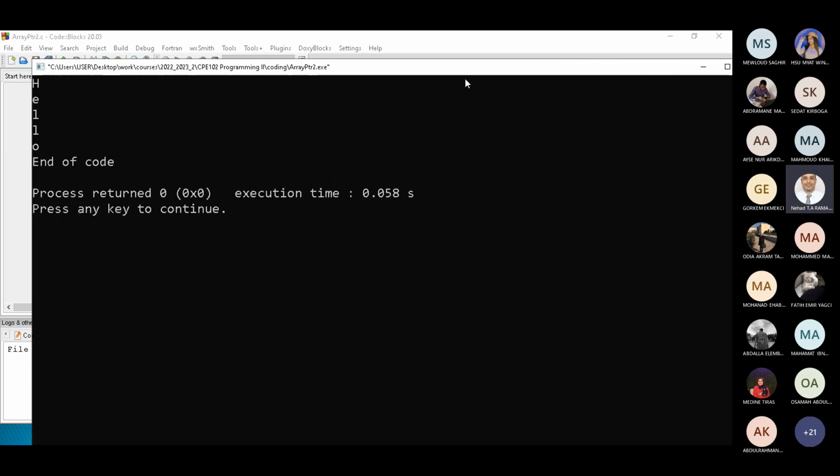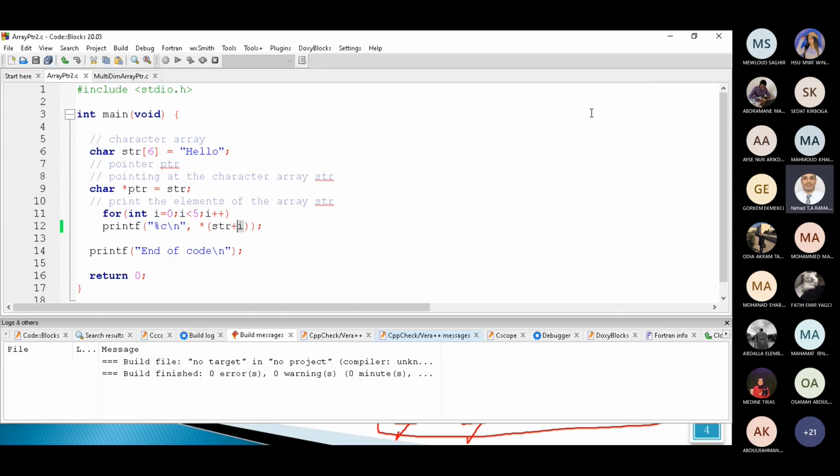So it's the pointer plus the index of the element. It gives us the same result. Okay, the traditional way is the name of the array, and inside the brackets we have the index. This is the normal way, like in the previous semester. The name of the array, and we have the index of the element.